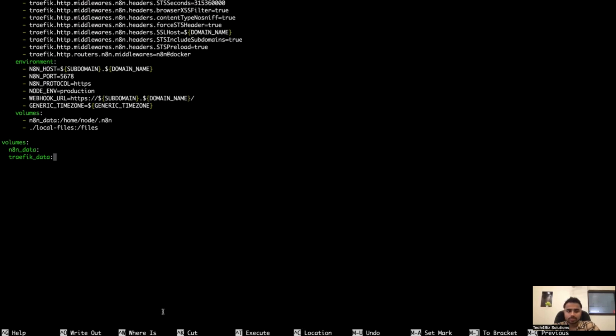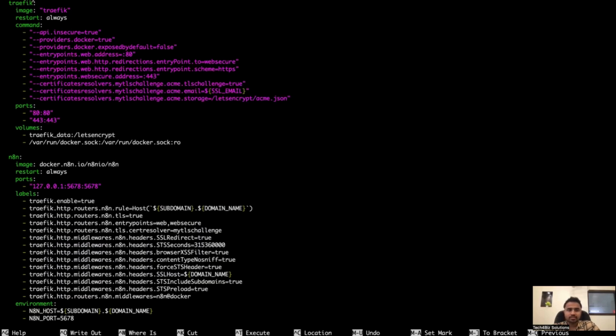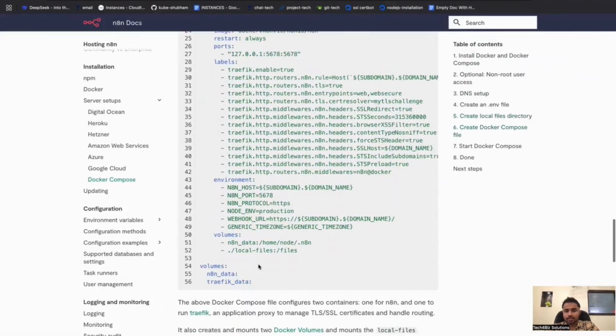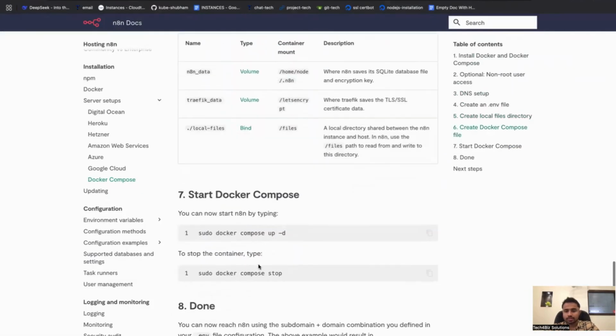So nano compose.yaml, will paste this code. So as I said, we are using two services. One is Traefik and another one is the official image of n8n. Traefik is used for reverse proxying and n8n is our image. I'm saving it. After that, we've done everything.